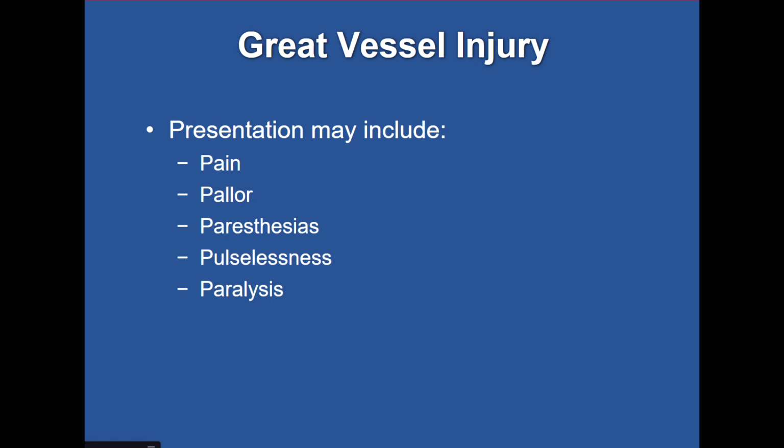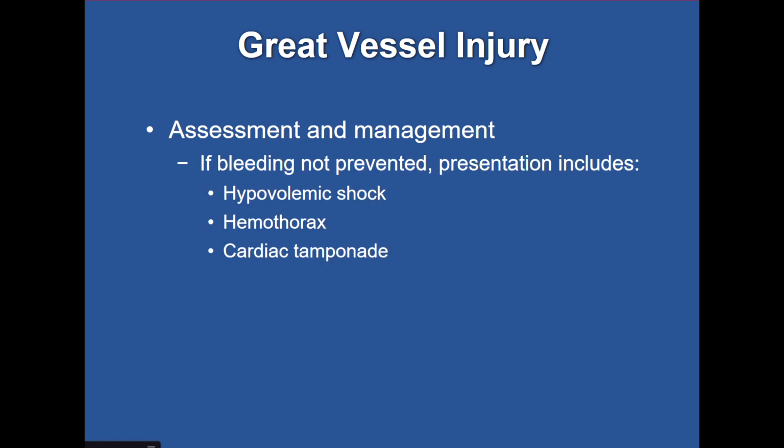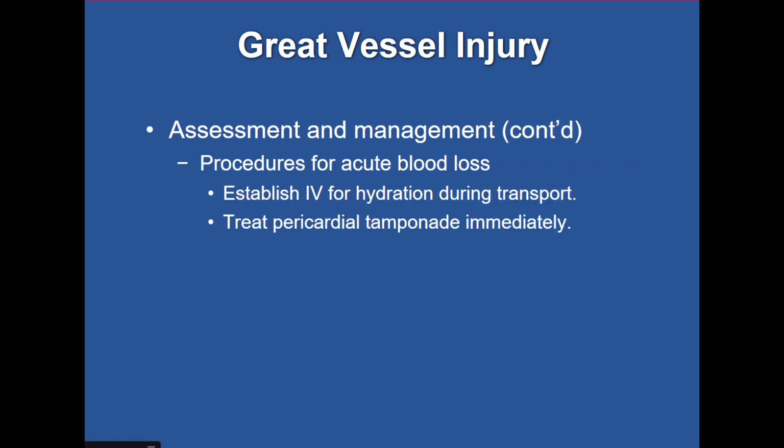What are we going to see when this happens? A decrease in our preload, which causes a decrease in our cardiac output, so they're going to seem a little bit more shocky. We might have a hemothorax that goes along with this if it's on a spot that's very close to the heart. If that's what gets damaged, then we're going to look at cardiac tamponade. And again, it's going to be based on our history. That's how we're going to figure out what is going on, and we're going to do supportive care en route to the hospital.